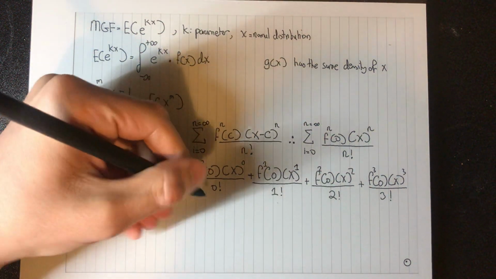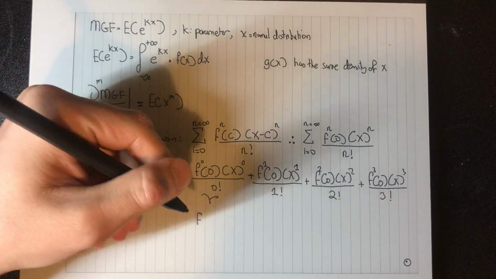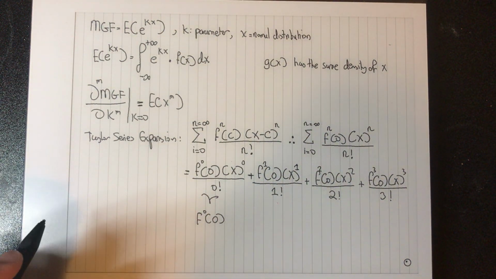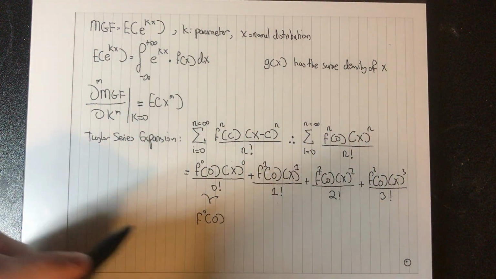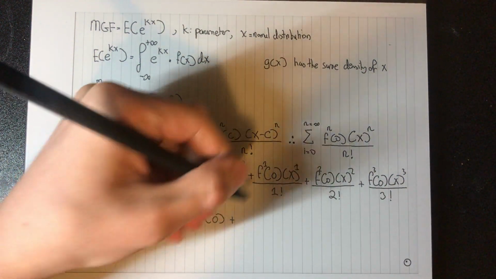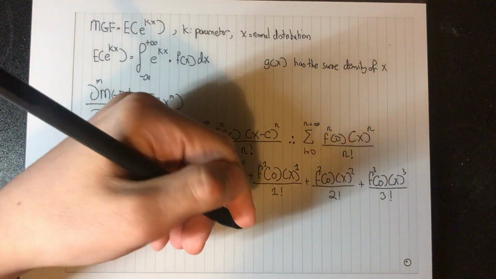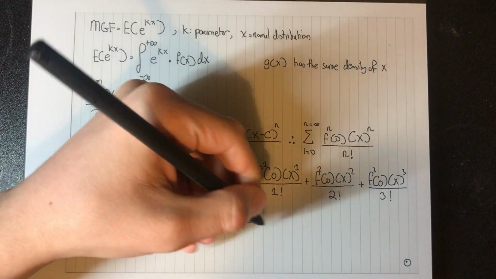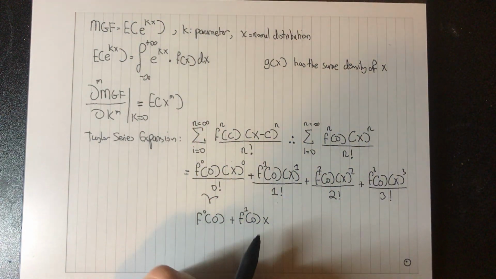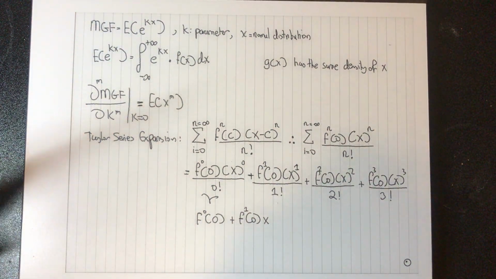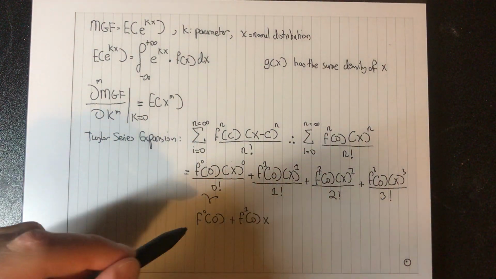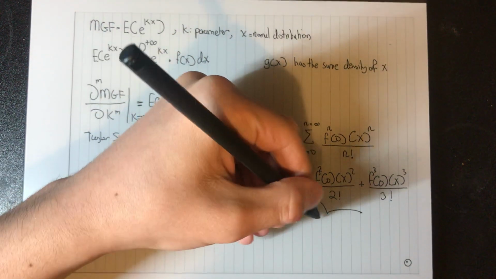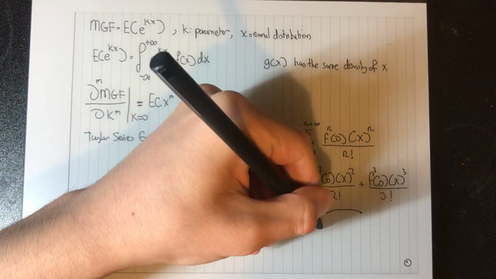So this over here can simply be rewritten as the function evaluated at x equal to 0, and this part of the function can also be slightly compacted as the first derivative of that function evaluated at 0 multiplied by x, and the denominator is simply 1 factorial, which is equal to 1, so we don't actually have to write it down. And this over here would simply be as is.